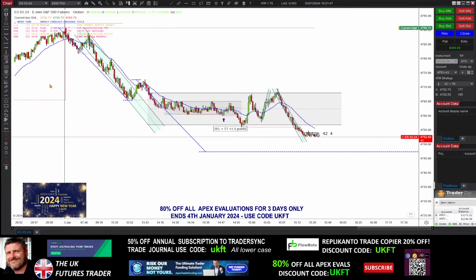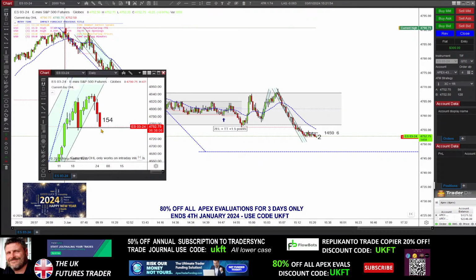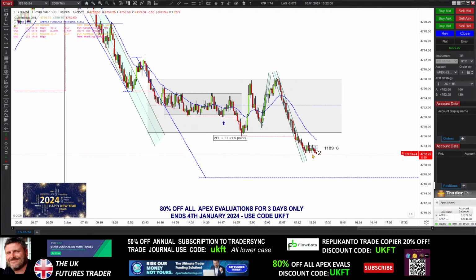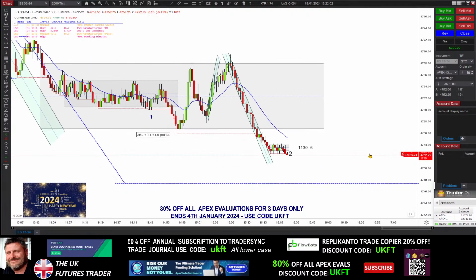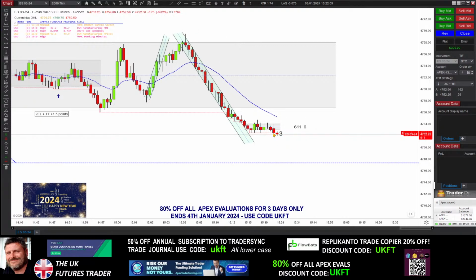It does look like a leg sideways followed by another leg, and that would make sense on the daily. So I would have said I think the chance of us coming down lower than this is pretty good, but I'd rather take it on a pullback if we do get a break above it, because taking it there just makes it a bit extra risky, because it could come up here, bounce off there, make a lovely big bearish bar and drop like a stone.